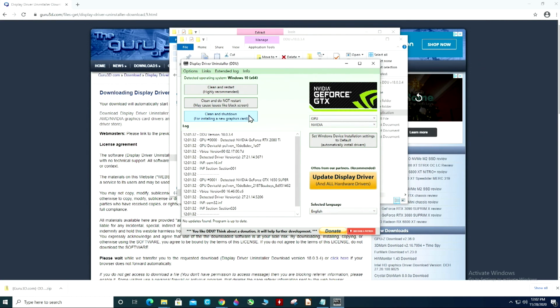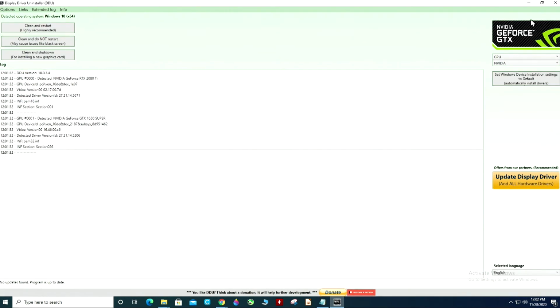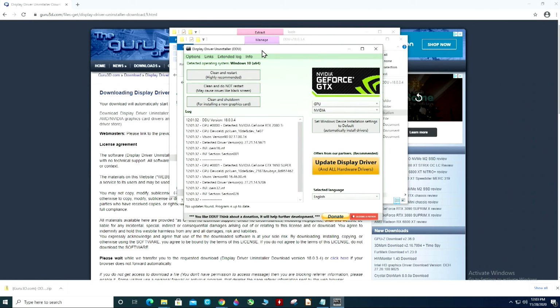Usually when you're installing an AMD or NVIDIA driver, their install will ask you, do you want to replace the current driver? But this way you can have a clean slate when you first put in a new video card. That's really all this program is for. Sometimes if you don't use this and you just start installing driver upon driver upon driver, you can have issues because the existing driver of the other card manufacturer is still there, or it's an old driver, so it's just better to clean this.